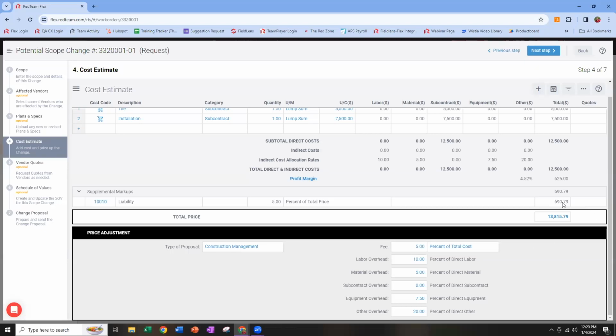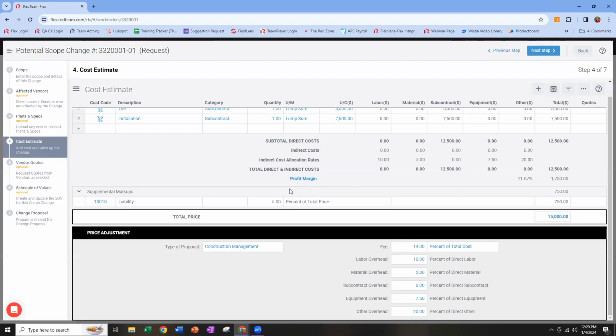And keep in mind that if you're not happy with how the total price or the fee amount is coming out based on this percentage of total cost or total price here, you can always type into the total price section and say, hey, I'd rather enter my fee as a dollar value. I can go ahead and type in, hey, I'd like this to be $15,000, and that will update and backfill. So let's go ahead and do that. You can see as I enter that, it's going to backfill now a fee of $17.50 to make sure we achieve that total price of $15,000.